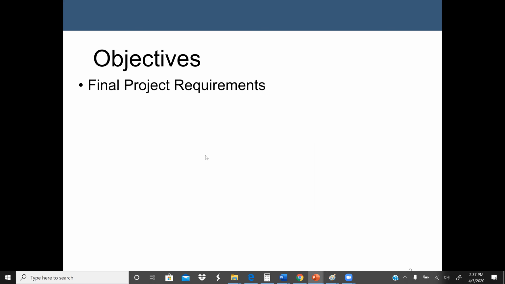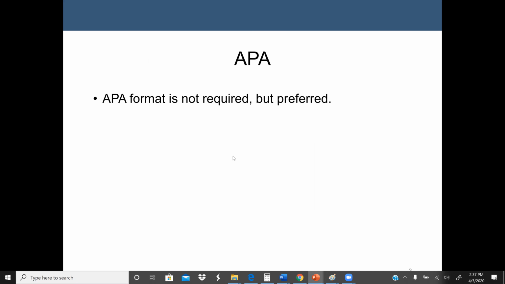So our main objective of this lecture is to discuss the final project requirements. And for the final project, we are going to use the APA format. It's not required, but it's preferable for the paper you are going to write for the project. So what should be on the paper?